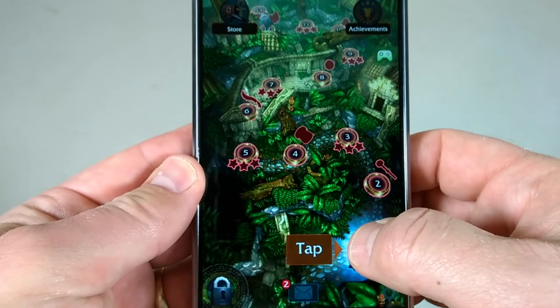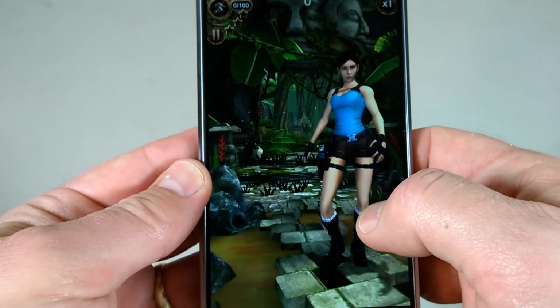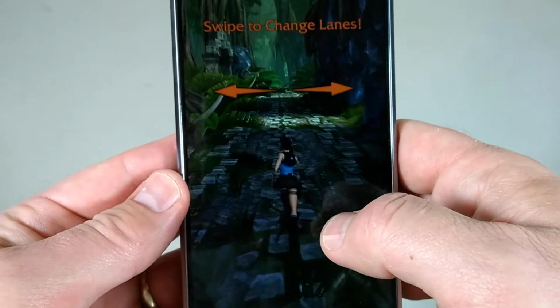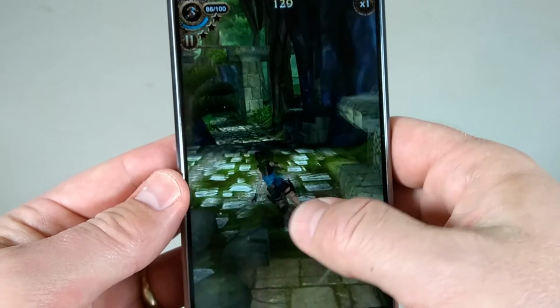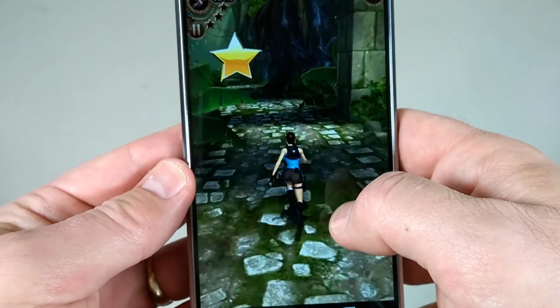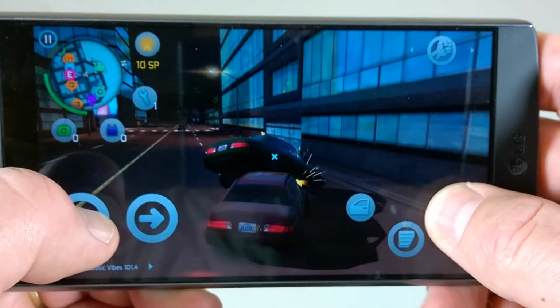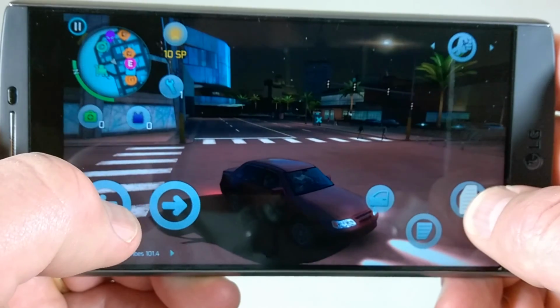Gaming, for the most part, works very well. Most titles launched and played very smoothly without issue. However, there were some select games that showed some noticeable stutter during the gameplay. Depending on the game, this ranged from no stutter at all to a slight slowdown now and then to frequent freezing, making the game completely unenjoyable. This may be due to poorly optimized games as much as the device itself, but it's something I was experiencing during testing.